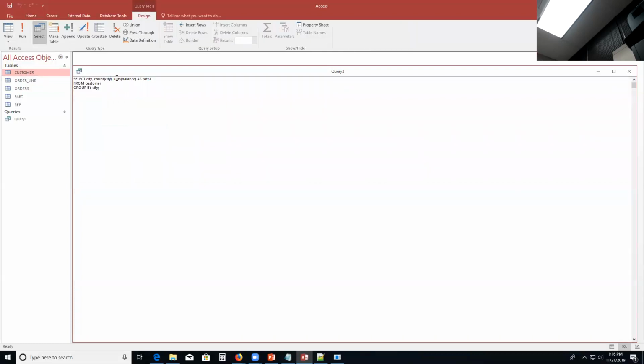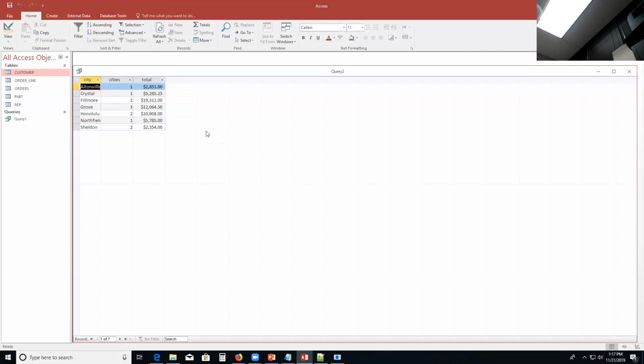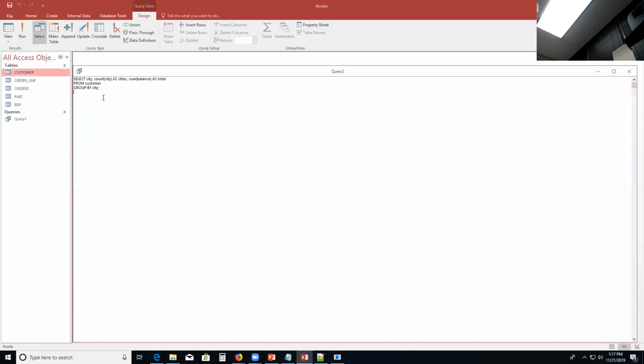Now, here's the thing. If I give it an alias over here as city, it's going to say, you're using it twice over here. So you could give it a variation of it, and it'll work better. So this way, now it says cities. And it should be an appropriate name too.